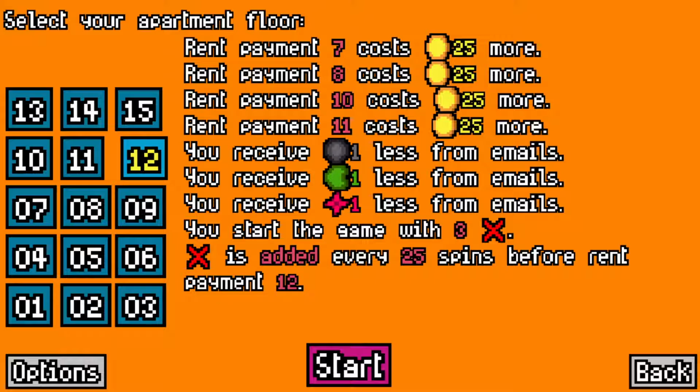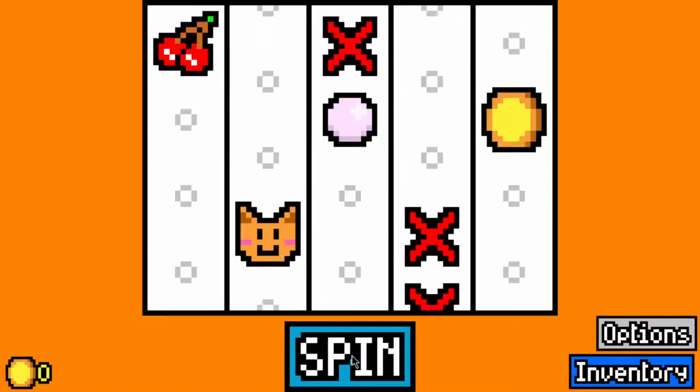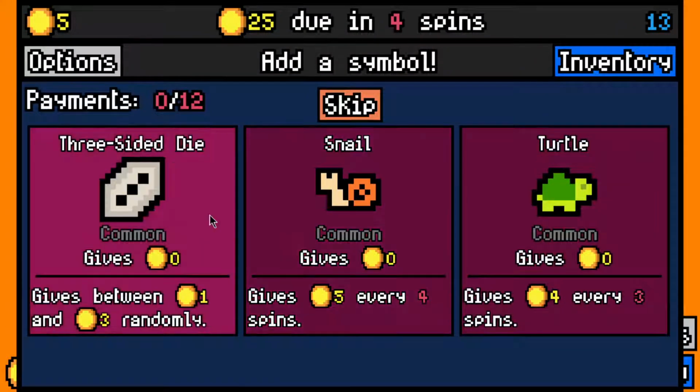Anyway, for today's video, we just finished floor 12 yesterday. A bit of a random run, but it was pretty successful. It's floor 13 today. The big change is that we get a dud every 20 spins instead of 25 for floor 12, and they last for 33 turns. So we'll generally have about 2 to 3 duds. Brief period there where we'll have 4. So let's see how that does. Let's jump in and see what we get.